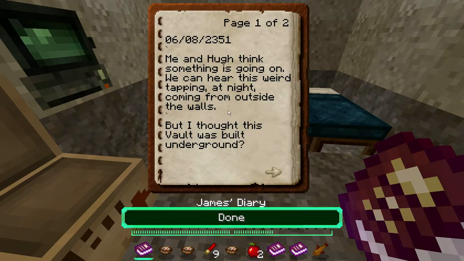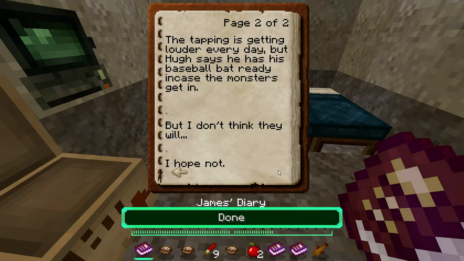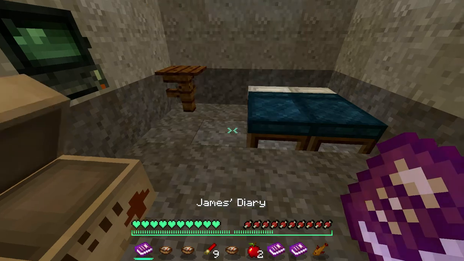James is dying. Me and he think something is going on. We can hear this weird tapping at night coming from outside the walls. But I thought this vault was built underground. The tapping is getting louder every day, but Hugh says he has his baseball ready in case monsters get in. But I don't think they will. I hope not.